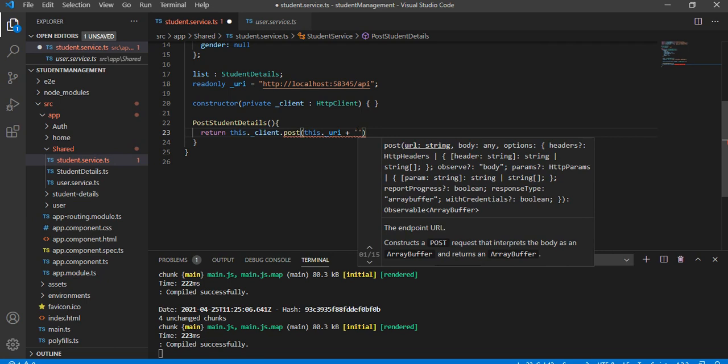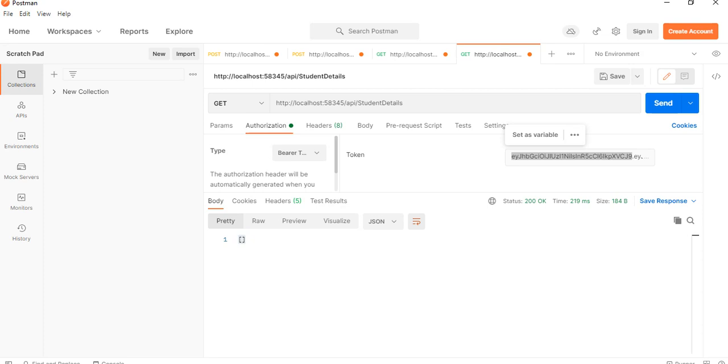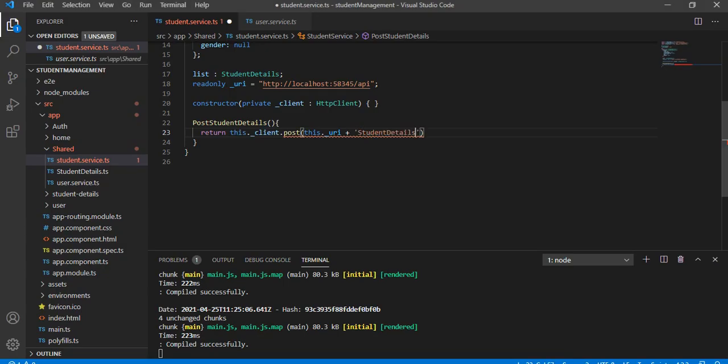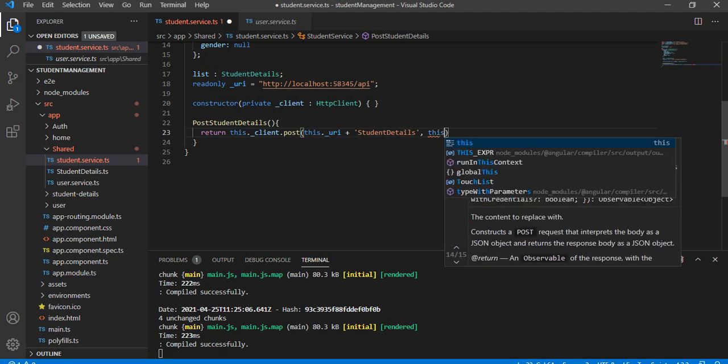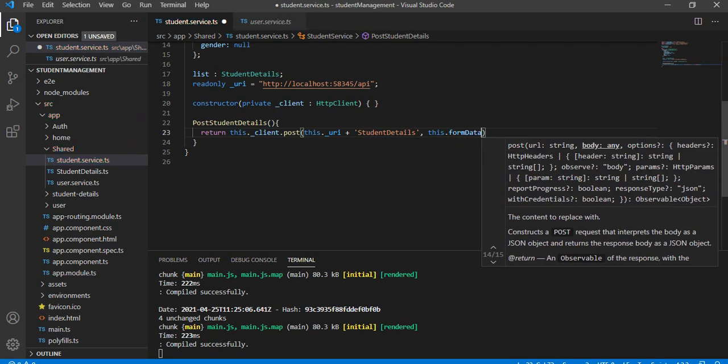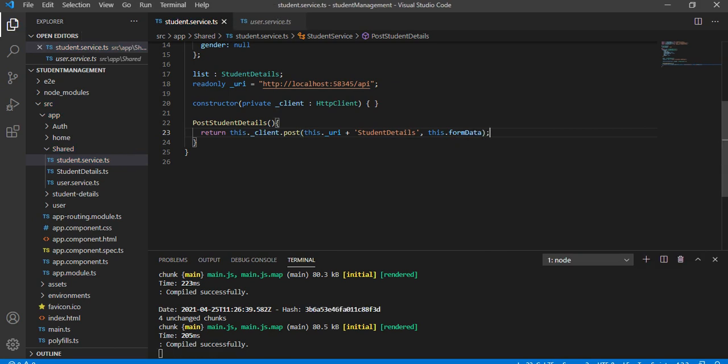So let's copy that StudentDetail from here, and go to Visual Studio Code. Next, with this I have to pass the data, because that is what we have to post. So I will pass this.formData. That is the method for the post.